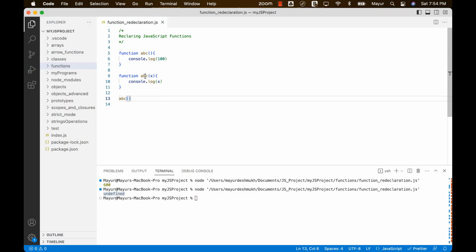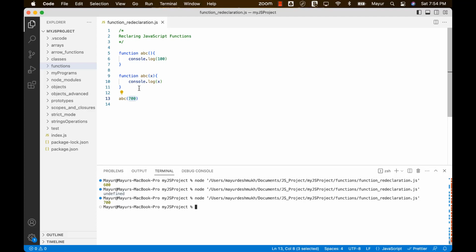Because at this point, there is no ABC function for it. It just has one function, ABC, with one parameter X. So in that case, let's say you execute it with certain value for X, then yes, it will execute the second one. So don't confuse it with the concept of function overloading in Java or like other similar programming languages. It is completely different. It is the function getting redeclared completely. You redeclare with the same number of arguments, or you change the arguments, that doesn't matter. The latest declaration will be the final.